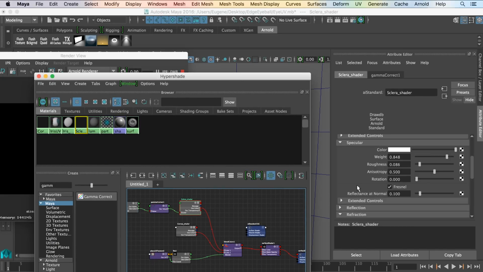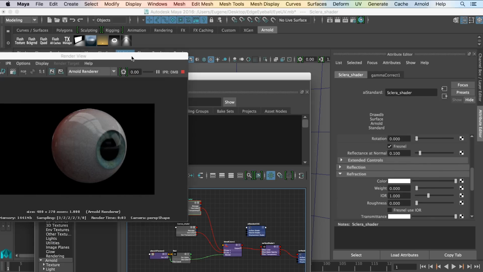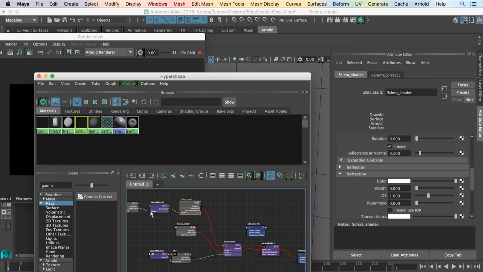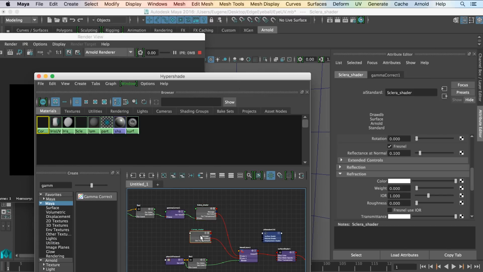A couple of other things that we need to take care of: the eye is a tissue that transmits light, so there has got to be some sort of translucency to it, right?